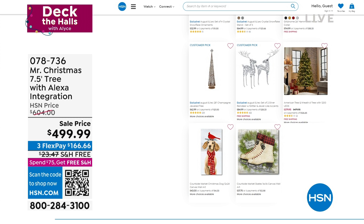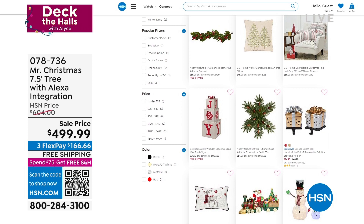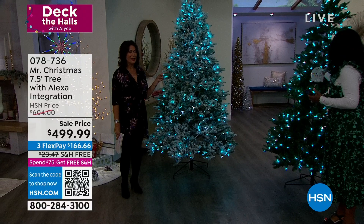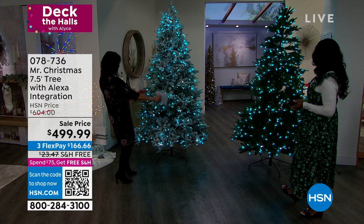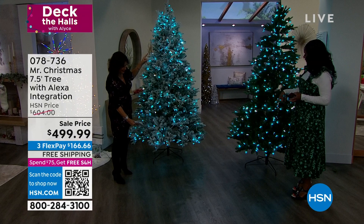When it comes to trees, this is the tree you want. This is the epitome of the perfect Christmas tree. We've taken it to a whole different level. Mr. Christmas always does exceptional designs. Some trees bow out a little bit too much — this is just a really gorgeous, balanced tree. You can do either flock or just traditional. They're seven and a half feet, which frankly feels way bigger. But somebody lives in here that's going to make a big difference in your tree — Alexa.